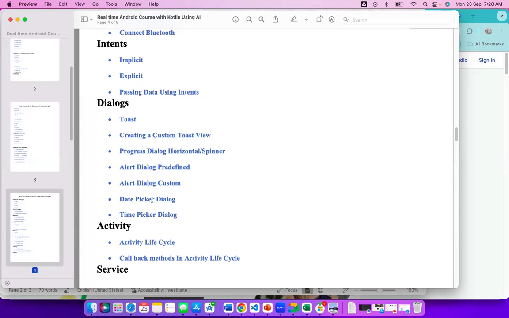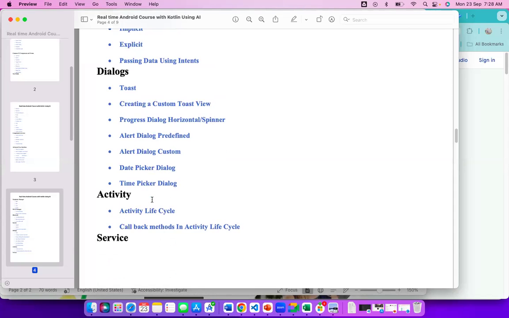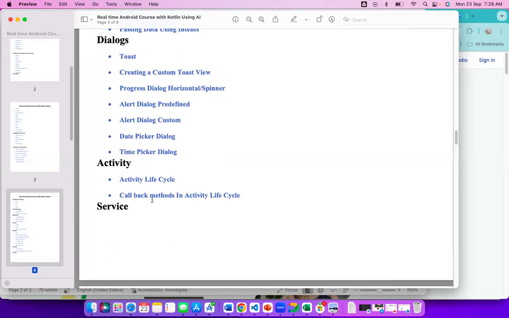Or I want to open camera, I want to open gallery. Such kind of things will be dependent on this, so that we will see in detail here. Then after that, dialogues, which are alerting the user, like the data is loading, date picker, time picker, that is some kind of information to the user. So such things we will discuss here.